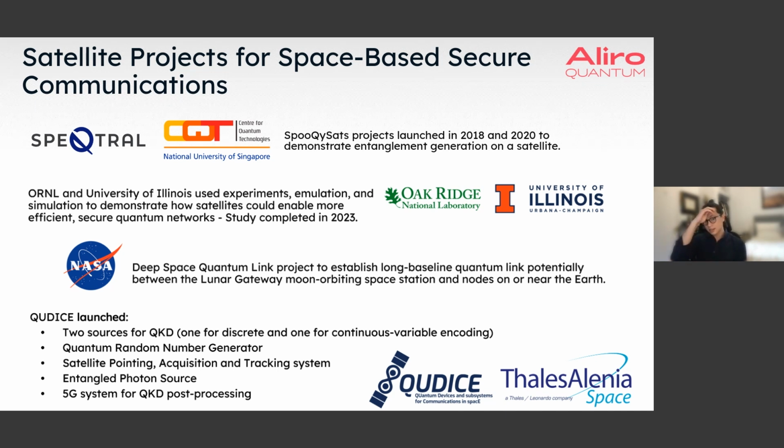So each of these projects, and forgive me, this is not exhaustive, and I apologize if there's someone attending that I didn't mention their project, but each of these projects have a different sort of viewpoint or flavor of space-based quantum communications. Some of them are studying the effects on secure communications and encryption. Others are studying the effects of encoding mechanisms, trying different photon sources for continuous variable, discrete variable, etc.